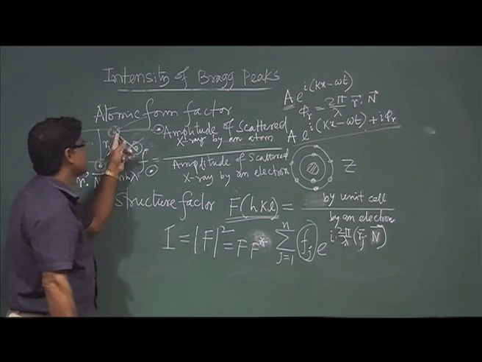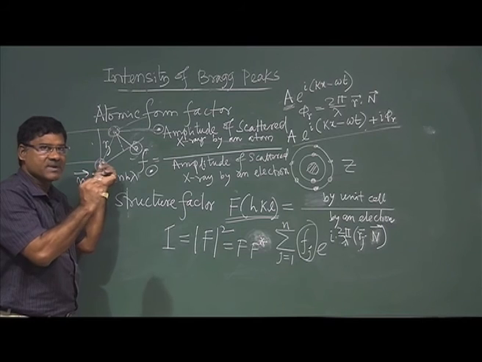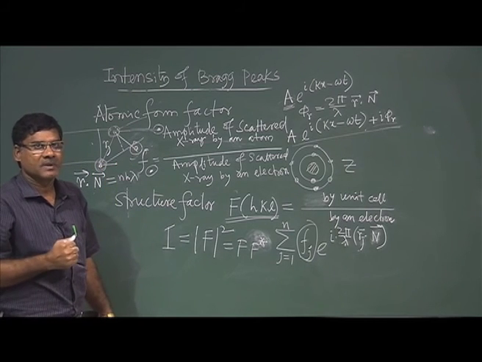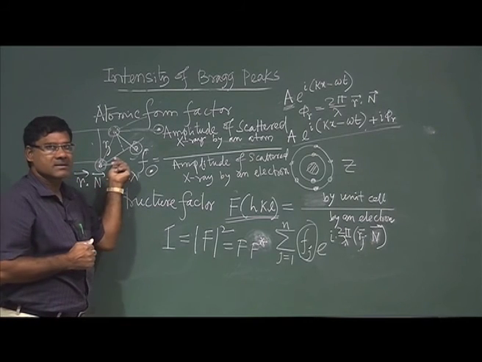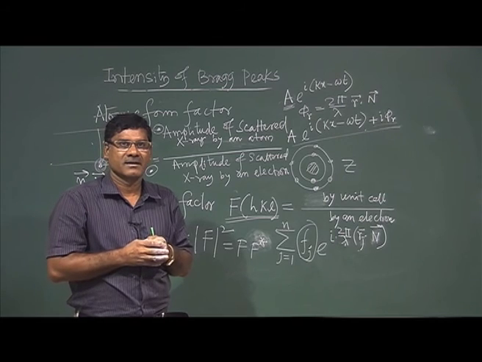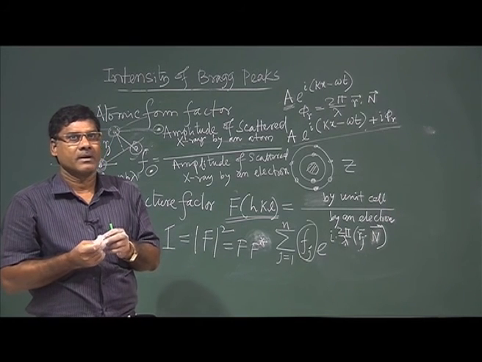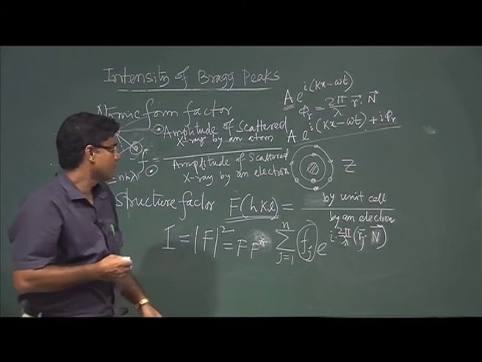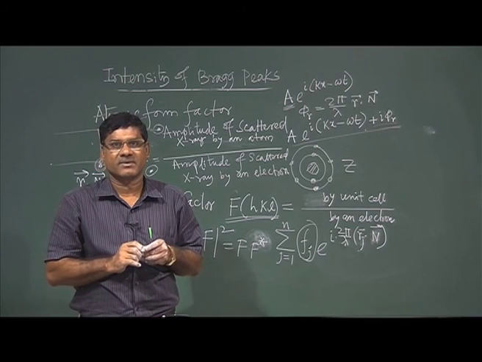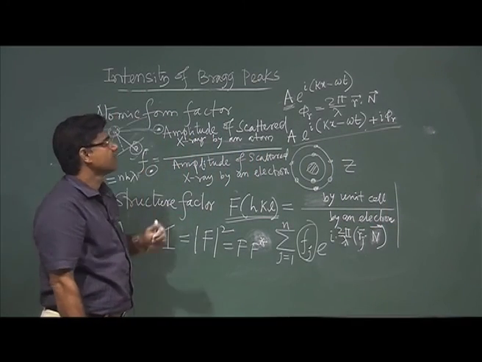Now you know this. One can experimentally monitor if an atom is shifting from its original position; if it is shifted, the intensity changes. Thus from intensity one can study stress. Due to stress the lattice is either contracted or expanded, so its intensity will vary. If the lattice parameter changes, there will be a shift in the angle also. So different types of information one can get from the intensity of the Bragg peak.